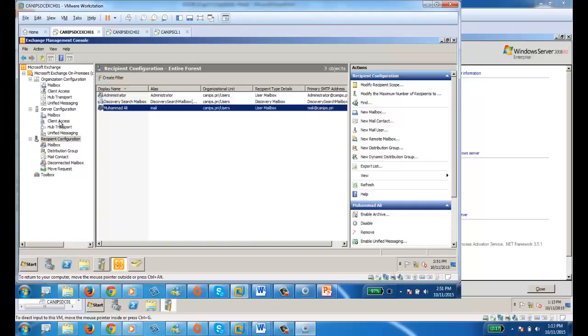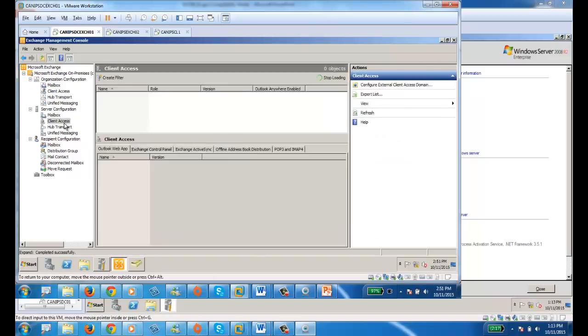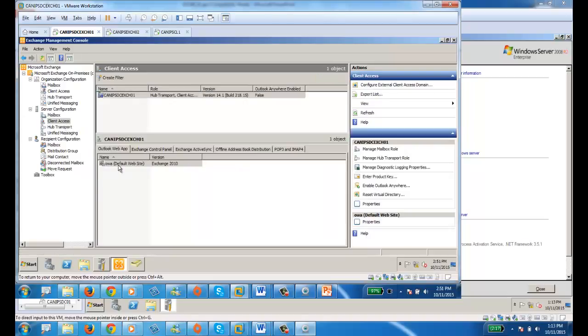Or if you don't know the link of Outlook and you're Exchange admin, within the console you can go to client access, and within client access, right here under this it says OWA. So under server configuration, under client access, guys, write it down in your notes. How to find OWA, because you will keep on finding it every day, because we need this client every day.